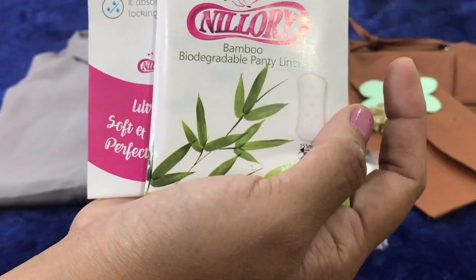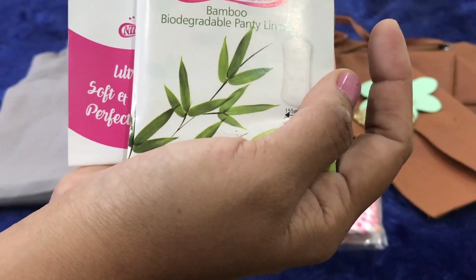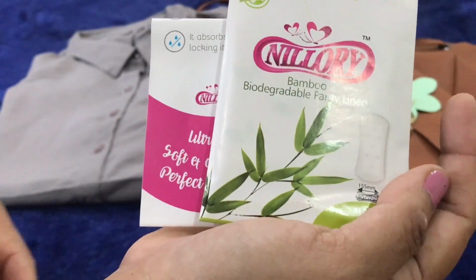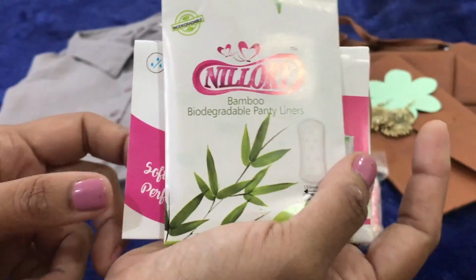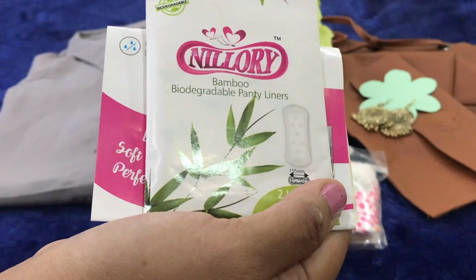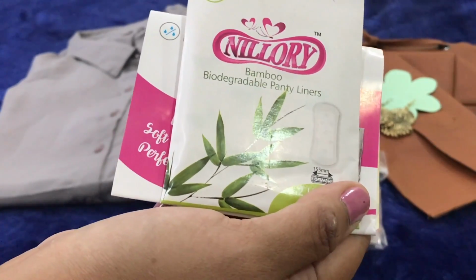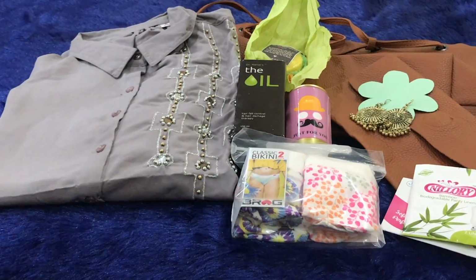Panty liners are quite useful, especially for those days just before your period when there is a little amount of spotting, or on those days after your periods when there may be some spotting or some discharge, and this keeps you dry. And the good part is they are biodegradable, so yes, they are environment friendly. Otherwise, the typical pads that we use are not biodegradable, neither are the panty liners, and they take hundreds and millions of years to decompose and are an environmental hazard. So even though we find it a necessity, they are a hazard.